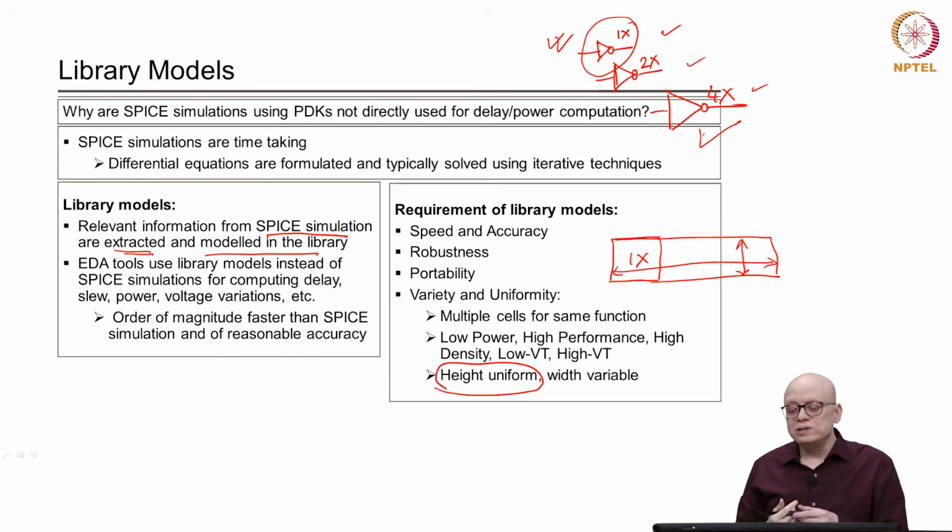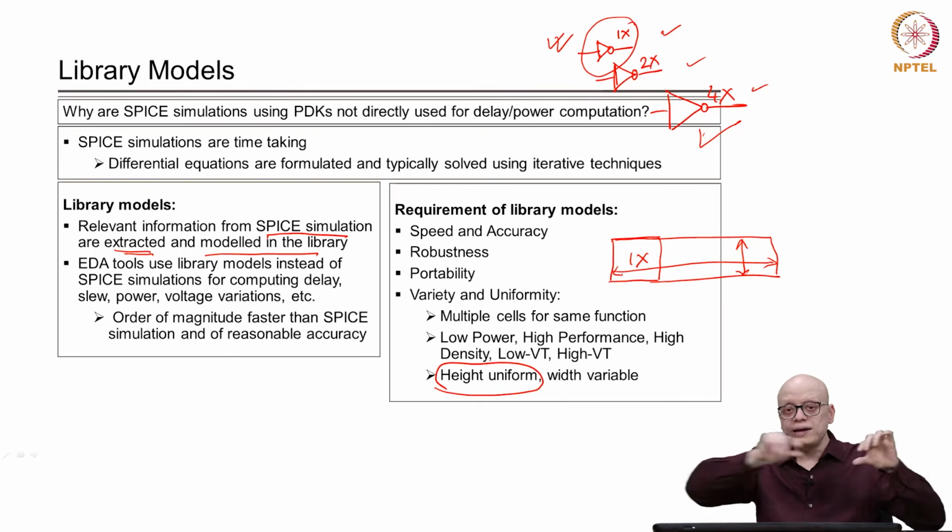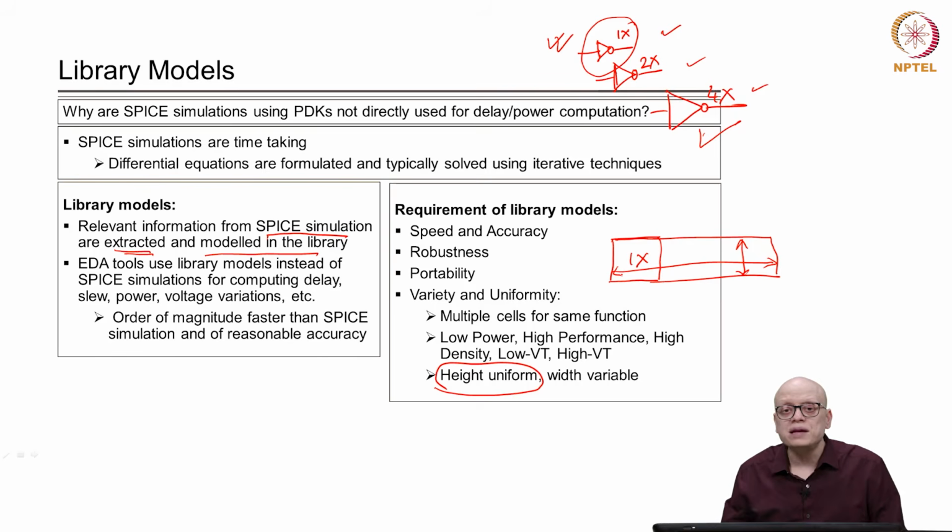So, why do we put this kind of constraint on the height of the cell? We do this so that the physical design tasks become very easy. If we keep the height of the standard cells uniform, then we can arrange standard cells in various rows of a constant height, and that makes creating the layout and doing routing much easier than if the height was allowed to change in an arbitrary manner. So, it eases the task of physical design.